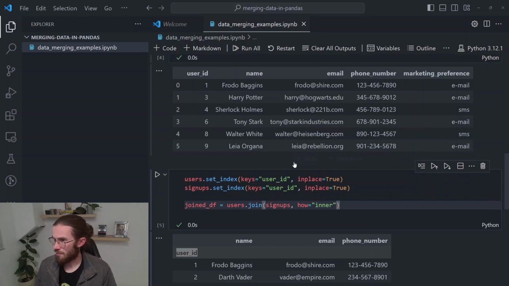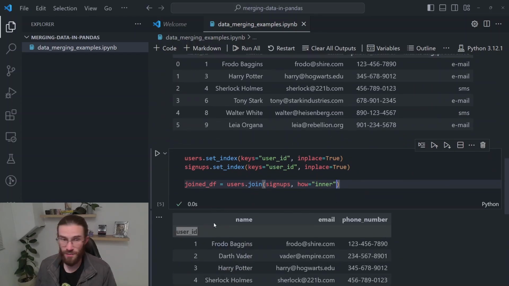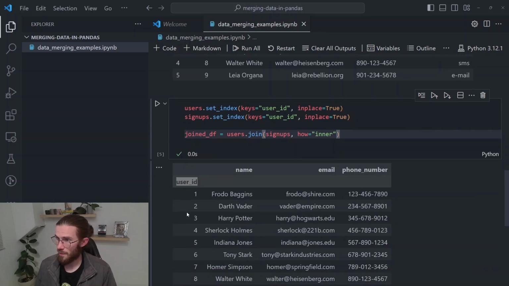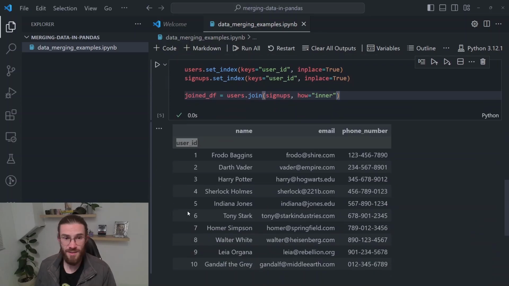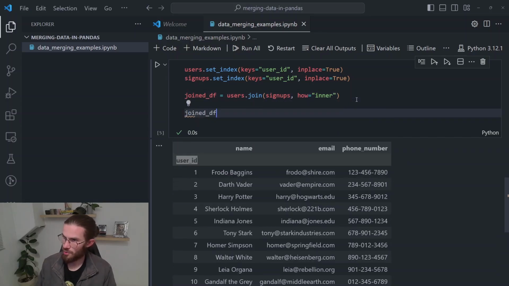And notice that I have not specified an on for the join because by default it's going to use the index. The only time I'd specify an on is if I had a multi-level index, so an index that is comprised of multiple columns. In this case, I'm just going to use the existing index, which is a single index of user ID. Let's go ahead and print this out, joined_df.